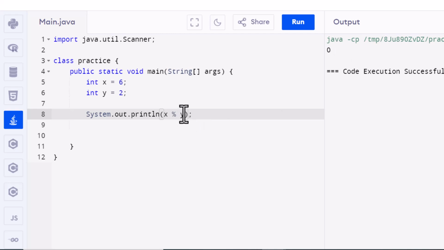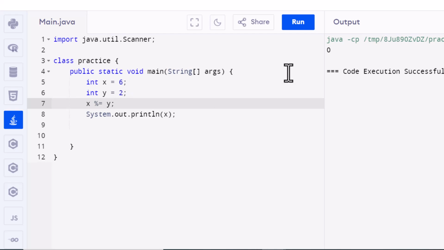Well, what we can also do in place of this, I'm going to actually print the x, and then up here I'm going to say that x is mod equal y. In this instance, it's going to take that x, mod it, use the modular division, and come up with a number here. So x is going to become whatever that number is. In this case, it'd be 0. If we run this, it's going to print x here, and it's 0. So x becomes 0 in this case.